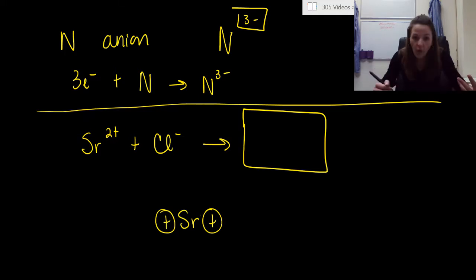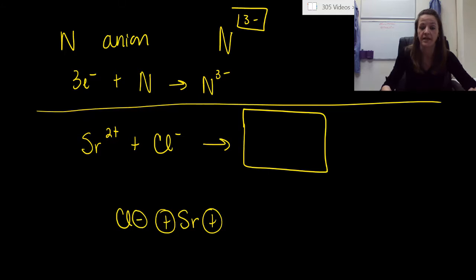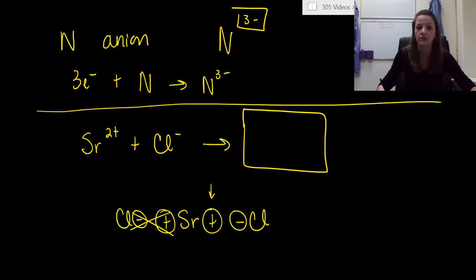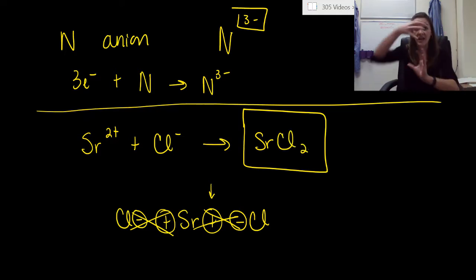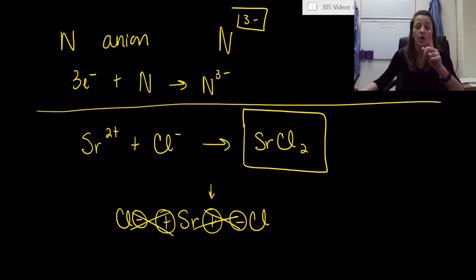Now, I know that all ionic compounds are neutral. They have an overall neutral charge, so an overall charge of 0. So in order to balance out my strontium, I need to put a chlorine here that has a -1, so these 2 cancel each other out, but I still have a +1 charge right here. So I need a secondary chlorine that has a negative charge to cancel this charge out. Now I have an ionic compound that's complete. And so what I can see right here is that for every 1 strontium I have to have 2 chlorines. So my ionic compound, or my lattice, is always going to be formed with every 1 strontium to every 2 chlorines that are going to be surrounding it.